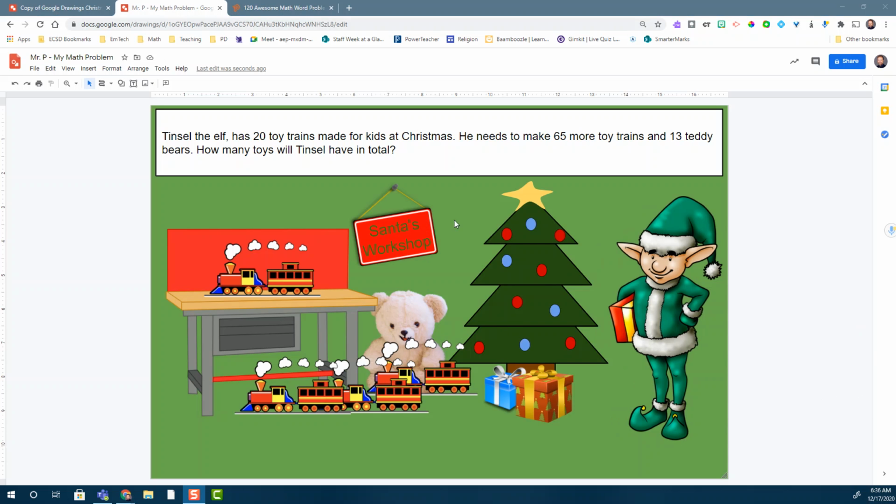All right, so I've added in my extra little detail. I have things like present PNGs that I put in, a sign PNG. I have some word art that I put in. I have a star that I made with the polyline tool. I have a Christmas tree that I made with shapes. So now I've kind of set the scene. Remember, you don't need to go crazy with this. The most important part is the word problem up at the top. The picture is great, and we're using Google Skills for it, which is absolutely fantastic. But just remember, the point here is to make a math problem with a cute little scene ready to go for your friends to try out. But now I'm ready to move on to the next step where I'm going to test my problem out myself and then eventually share it with a classmate.